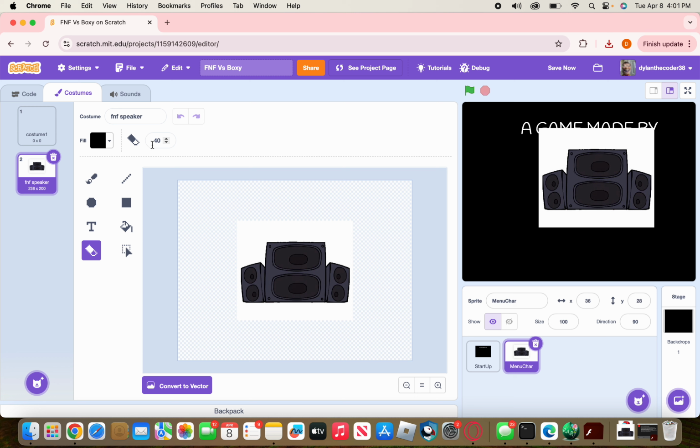We'll have to erase all the white so it could be a lot better. I'm just gonna erase all the edges quick. All right.